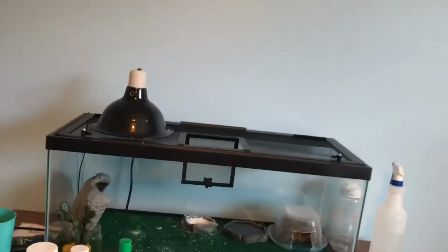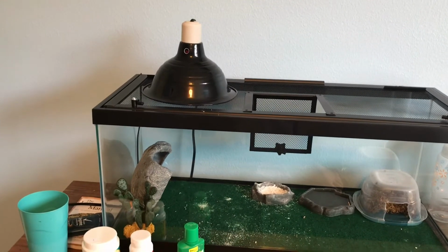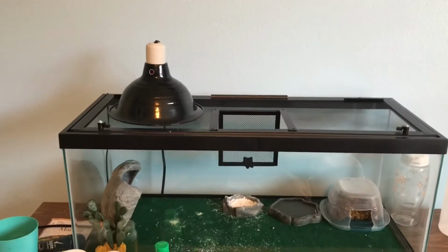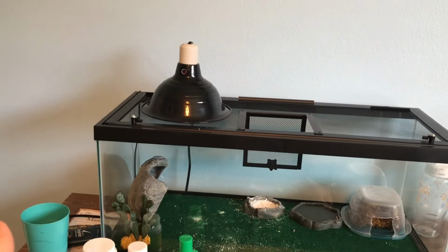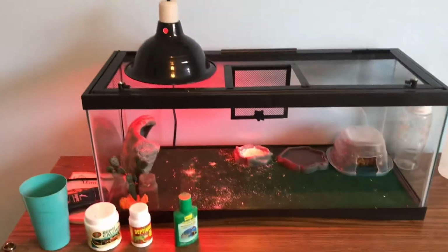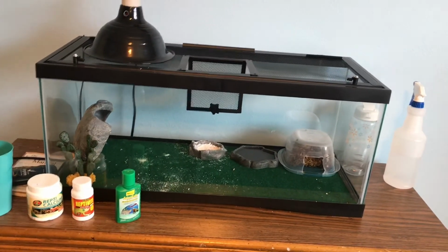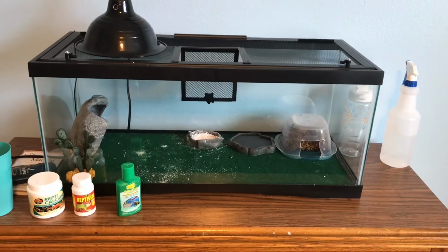So moving on, I have a little light here that does not produce heat. There's a lot of mixed emotions on it. Geckos can't see red, but some people say that they can see it like as a white light. Well, this red light, I'm not going to turn it on right now, but actually, I'll flip it on for you guys here. It doesn't produce any heat, and as you can see, it's not bright. It's very dim, and it produces no heat whatsoever, and it seems to not bother him. He comes out at night all the time, and I'm allowed to see him, and he's a lot more tame since I got him. Loves to be held. Very, very cool gecko. I love my little guy.